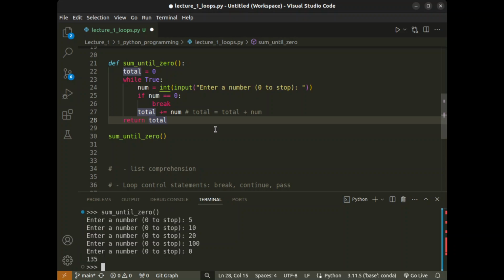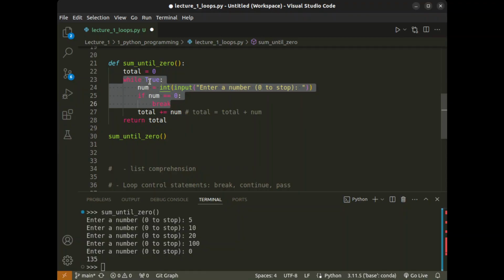So this might have been a little bit of a twisted example, but I wanted to combine a couple of things. First is the input command. If you want to get input from the user in your code, you use input and some string. Then the break statement, which you can use within your while loop. And you didn't have to specifically define an infinite while loop, but I wanted you to see one, where the statement is hard coded as true, so it never changes. And then we check a specific condition within our loop to break out of the while loop whenever that condition is true.